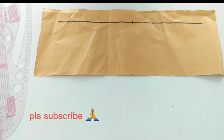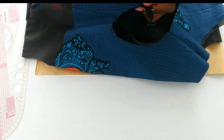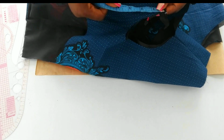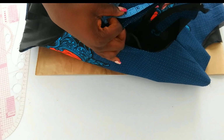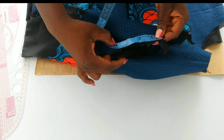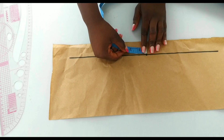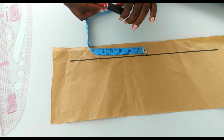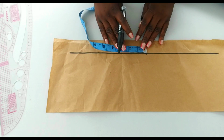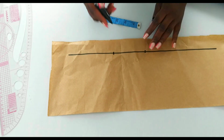After marking that, I brought out the fabric, then I measured from the zipper to the end of the joining, the shoulder joining. That's where it ends. From the zip to that point, I got 3.5. So I'm going to measure the 3.5 on my paper. From that middle point, I got 3.5. Then I'll just mark it down. And that particular place is my back because I measured the back. So I'll mark it down.